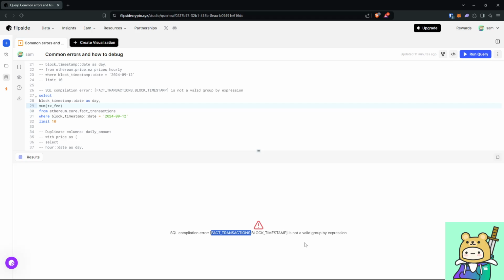Okay, that's essentially what it's saying. It's saying this column, which is the block timestamp column in this table, which is the fact transactions table, is missing a group by. So all you need to do is add a group by, right? Something like group by day, or just group by all, and that should fix the error.